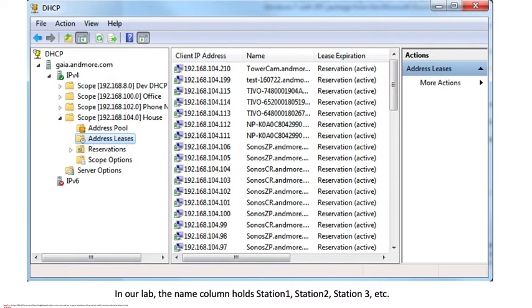If you are looking in DHCP software in Windows, you might see something that looks like this, a list of IP addresses that have been assigned out and the name of the computer that got that particular IP address. In addition, you might also see how long that computer is going to have a reservation on that IP address, as well as the MAC address associated with this particular computer.